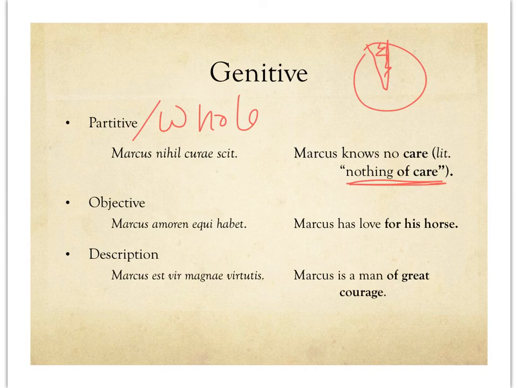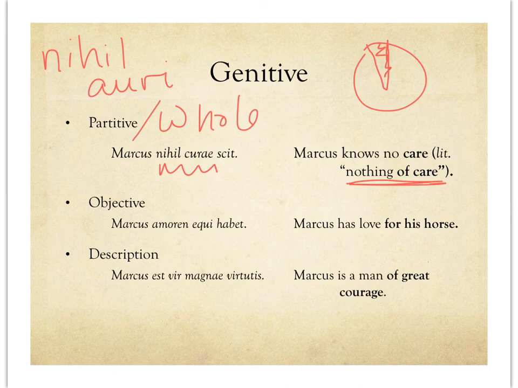And so the kinds of words that are going to take a partitive genitive have to be words that can express some kind of quantity. So some, a little, nothing, too much. Those are the kinds of words that will take a genitive. Latin is much more likely to do this than to just modify a noun with an adjective like no. So we could say he has nihil auri, nothing of gold, for example, instead of saying he has no gold.